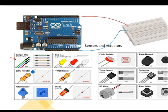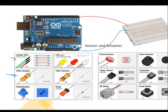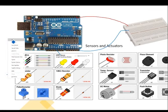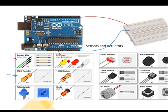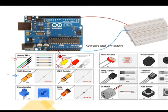Then we have the resistor. The resistor is always very important, because the resistor will always prevent components from burning quickly. Because for example, the LEDs may not be able to take the 5 volts. Remember, we talked about the 5 volts, the output of the pins. The pins may give you an output of 5 volts, and 5 volts is just too much. They cannot work with these particular LEDs. So these LEDs may not take up to that level. So if you just connect them directly to these 5 volts, definitely they will just burn. So in order not to burn them, you'll need resistors. The resistors come in various sizes.